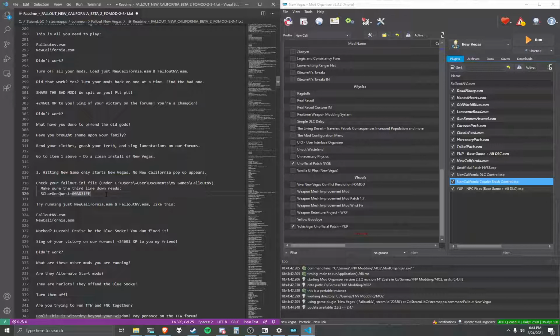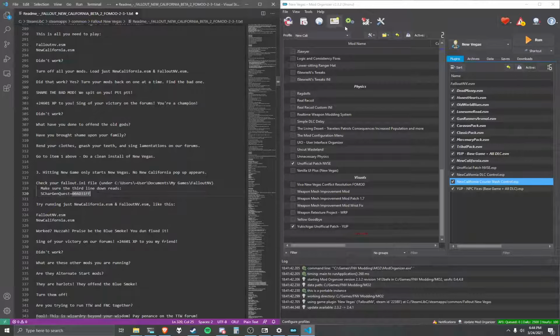So what you need to do is we need to double check, we need to make sure that it loads the correct game, because there is a chance that you'll just load right into New Vegas instead of it loading New California and giving you the option to load either game.